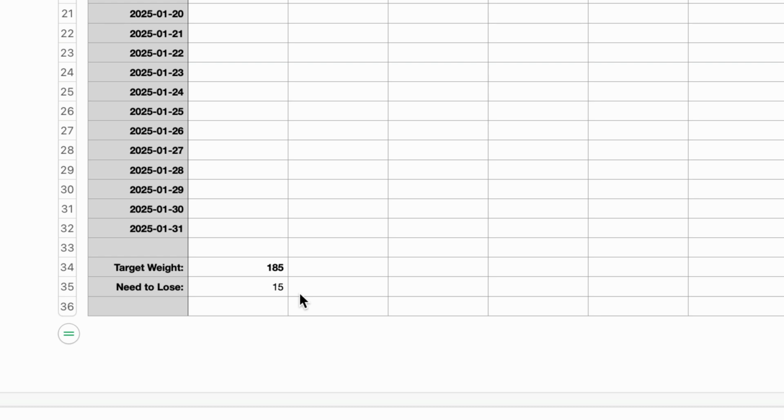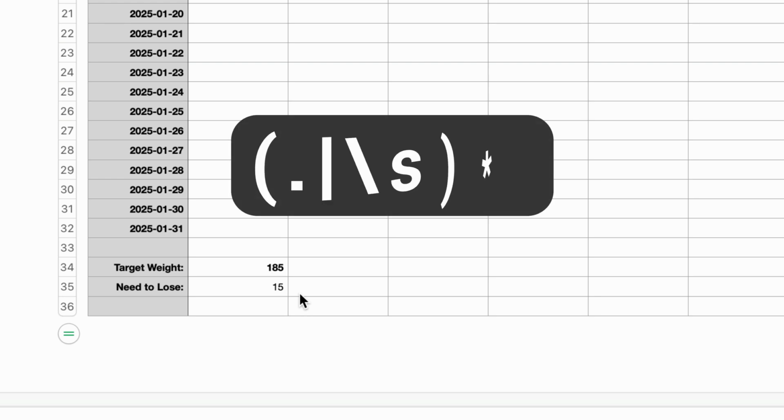By the way, if your column is not numeric, you might have to use a more complex formula for regex. I'm not going to explain the details of it, but this will work for text-based cells. An opening round bracket, a period, a shift backslash for the pipe character, and then a backslash, a lowercase s, a closing round bracket, an asterisk, and a period. Put that in quotes as your regular expression, and that will work for any type of cell.